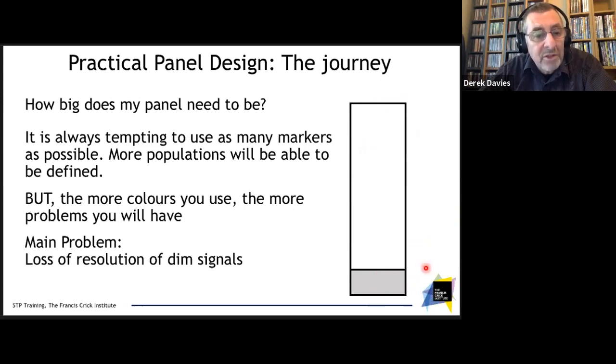Remember that's good because it gives me a background to see something that's positive. So if I'm doing a single color PE experiment, I've got this much space in my PE channel to detect something that's positive. But if my cells also have fluorescein on them, remember some of those fluorescein photons will end up in that PE channel. My cells also have PSI5. Some of those PSI5 photons end up in the PE channel. If I have PSI7, some of my PSI7 photons end up in the PE channel.